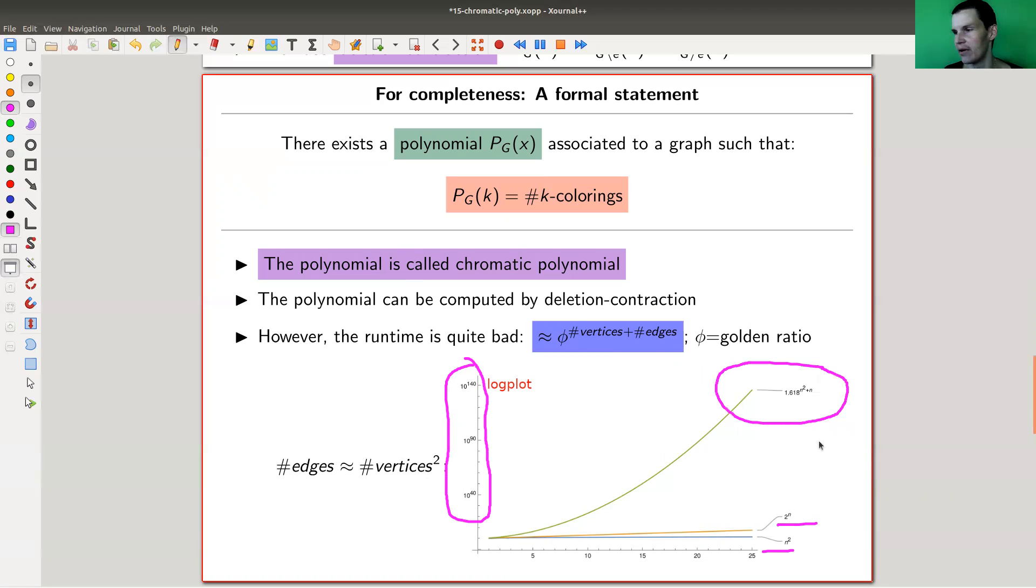And here is my computation factor, which is just really, really large. So it's roughly 1.6 to the n squared, which grows just devilishly fast. So kind of a little problem here.